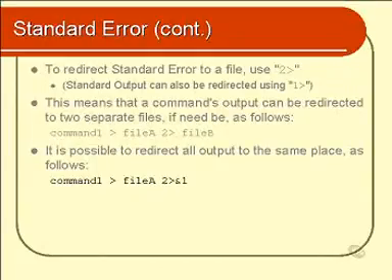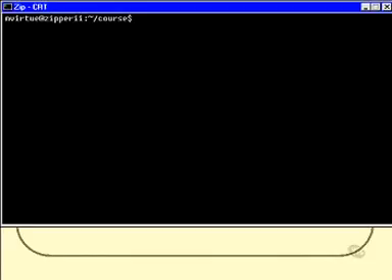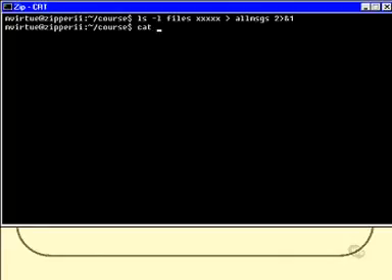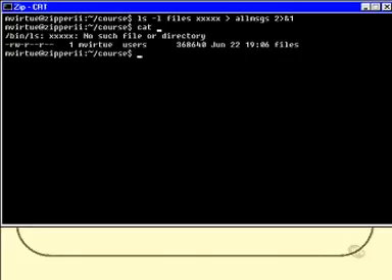I'll just give you a quick demonstration of the working version. We do an ls -l of files and xxxxx greater than, say, all messages, now all messages are going into the one file, 2 greater than &1. I can't have any spaces in that little phrase, 2 greater than &1. They all have to be next to each other. And now let's cat the file, all messages, to see what's in there. And I get both messages in there. I would get both the error message and the regular message in there.